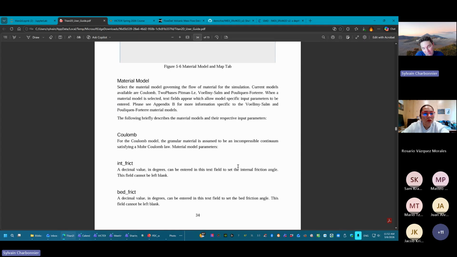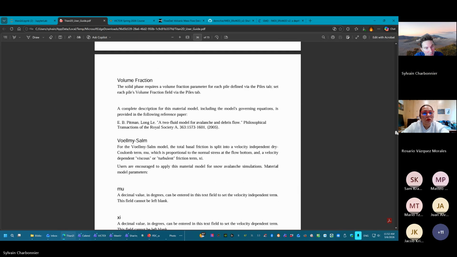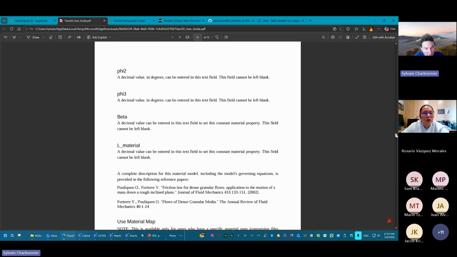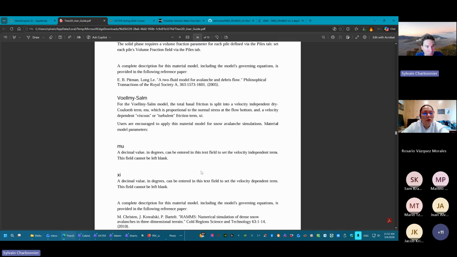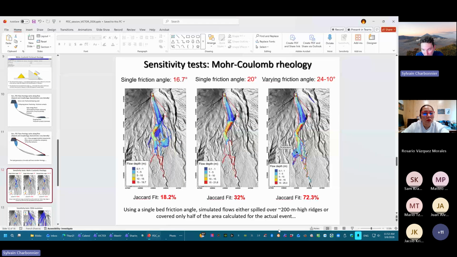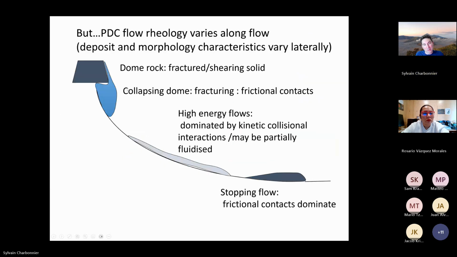You can select different friction angle values based on either the roughness of the terrain, or the slope angle, or whatever you want, and that allows you to get somewhat more realistic simulations. That comes from the fact that when your flow is moving down the volcano, there's going to be some entrainment of air and some settling of particles.